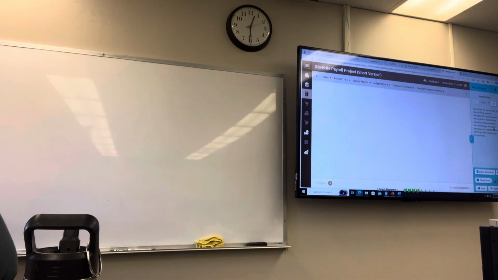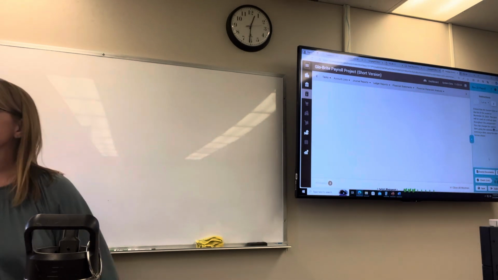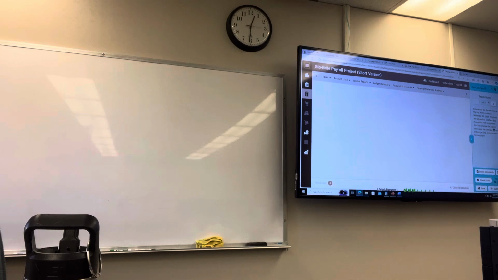Okay. So let's take a look. We've got a few minutes here. We'll go through these instructions. All right, so ensure that the system date at the top of the screen is listed as 11/20/24. It is. This date will be used as a default date throughout the assignment. You may change the system date using the calendar or by entering a date using the date format shown. All right, our date's fine. If we needed to change it, we could pull that up. We don't need to, it's fine.